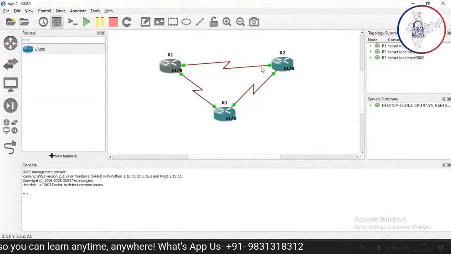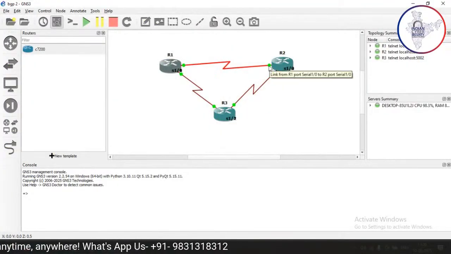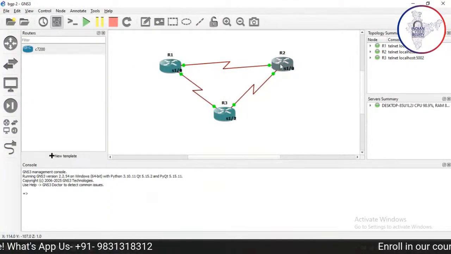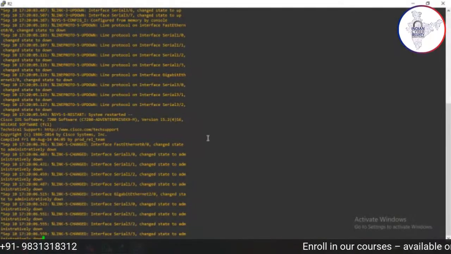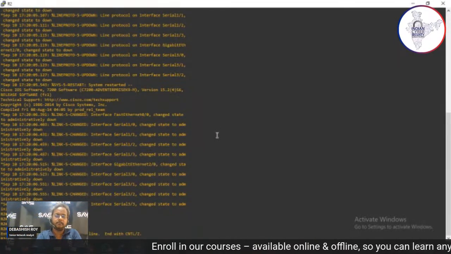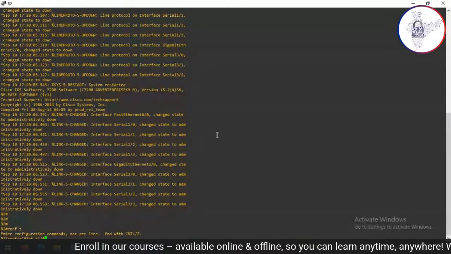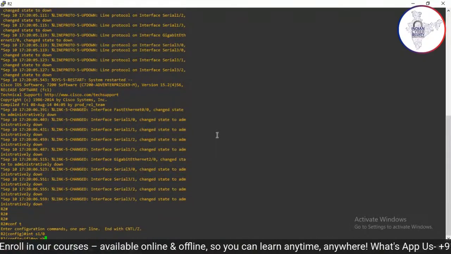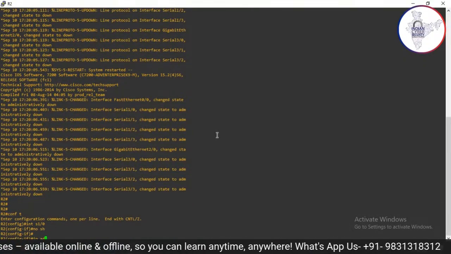Now you go to R2, and here also you have serial 1/0. No shut, and you give the IP address.